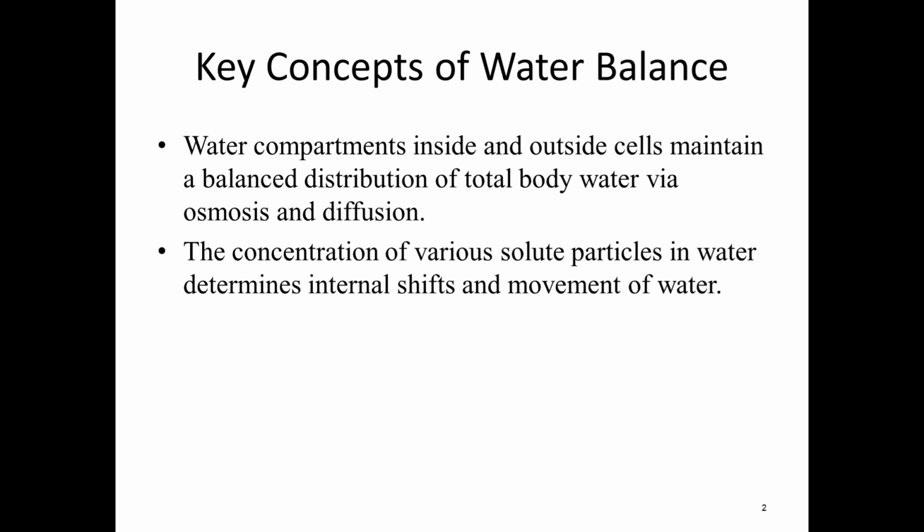Water mainly acts as what? Water mainly acts as a solvent, either in our body or outside our body. The major function of water is that it acts as a solvent. So water compartments inside and outside cells maintain a balanced distribution of total body water via a process, that is osmosis and diffusion. Osmosis is the process of transportation of molecules from low concentration to high concentration.